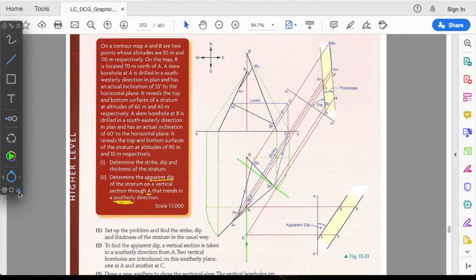So what we have to do with this is use the same construction as we used when we had a third borehole. We are going to take our points from the view where we found the actual dip, so the true dip and the thickness, and use points from that to find the apparent dip in this view. What we have to remember first of all is that if we want to see the apparent dip, we need to look in perpendicular at our vertical section. So our vertical section would be here. That vertical section could be at any different angle around A, but in this case it's straight down southerly.